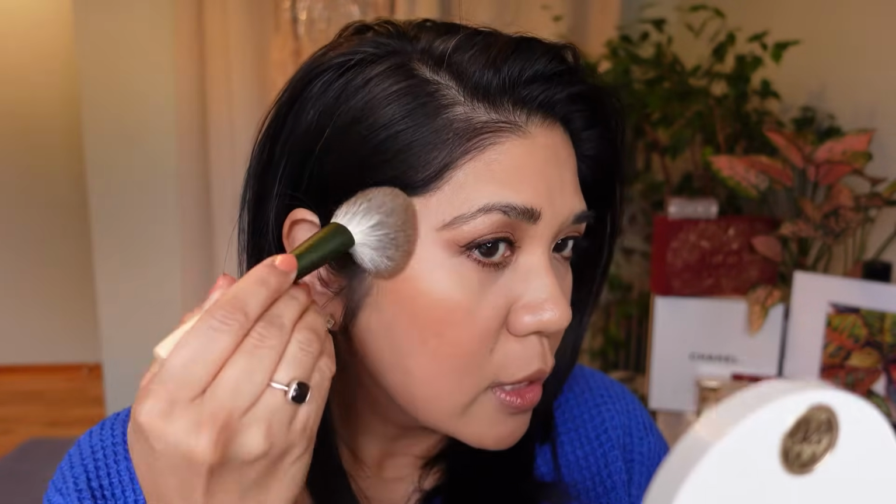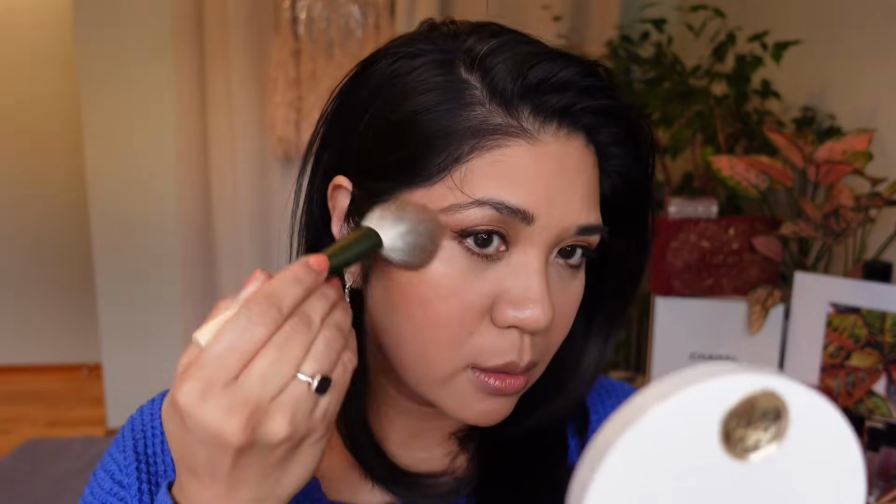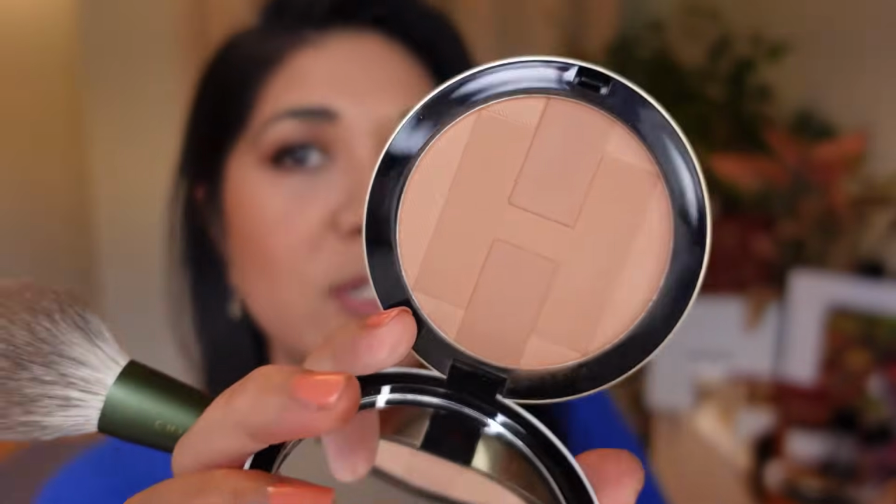It does have a scent. It's the Hermes scent. It looks very gentle, but you can see it's also very orange. So far I'm loving this Chikuhodo brush. It's the Fox series. Actually, I'm finding this could be my replacement for my favorite bronzing brush. Okay, so that is 03 Sahara. It's very orange, and you can't even see that it's going to show up as orange with this product. It's so interesting.